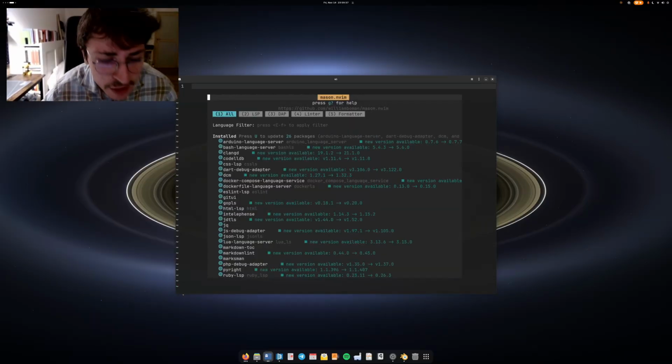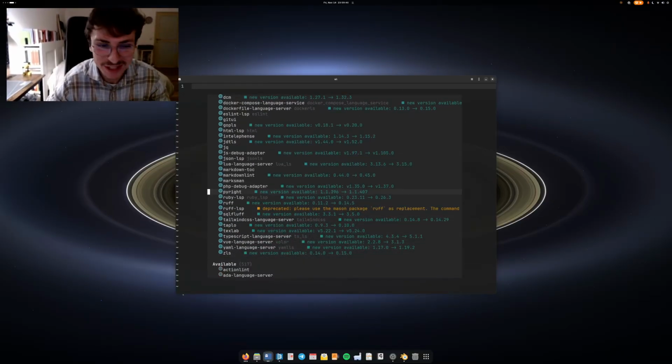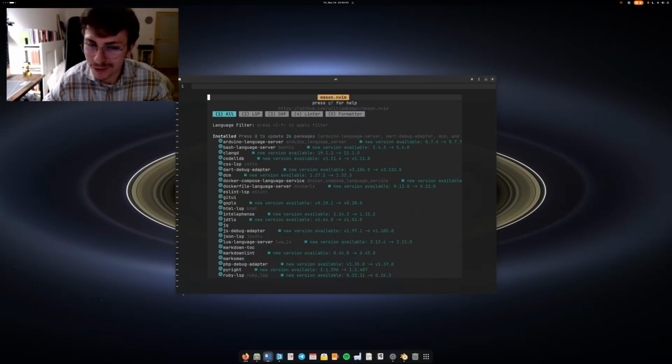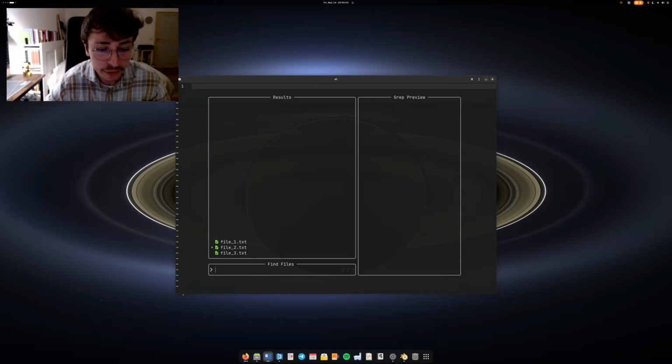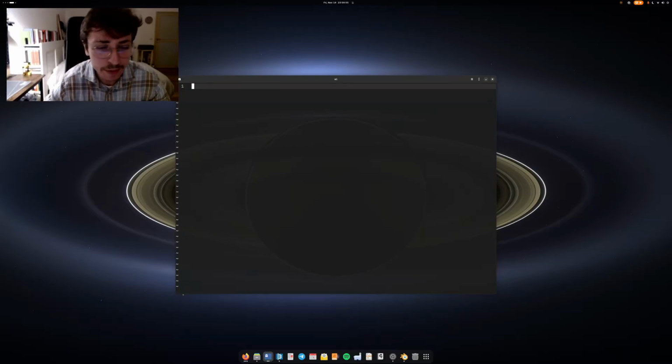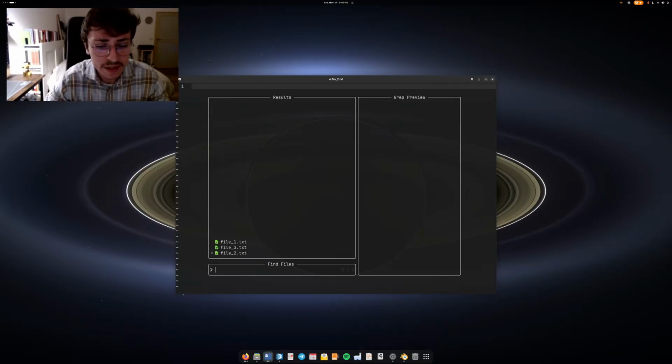For example, the Mason. Okay, right. I got a number of language servers, but I don't use it mainly. And yes, we got Mason. We got, well, a number of helper scripts and plugins. This very one is based on Fuzzy Finder. I don't really know if it has the Fuzzy Finder binary as a strict dependency, but it's pretty helpful to have this one always at hand.